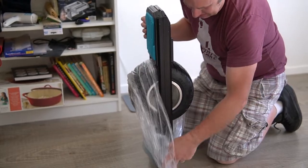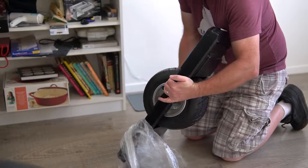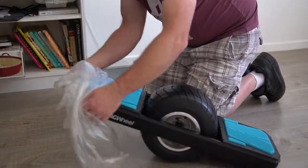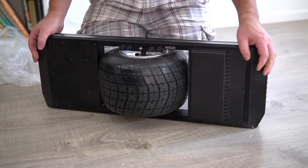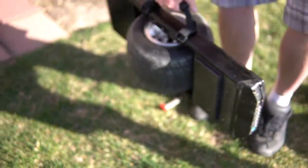The Magwheel is pretty big and heavy. The weight comes from the aluminum frame, the battery, and the 1000-watt motor. I tried carrying it a few times without the handle — I do not recommend that. Now I just put the handle on and leave it on all the time, and it is much easier to carry.